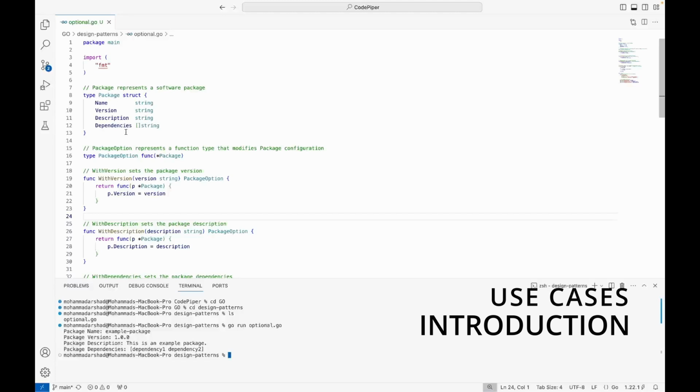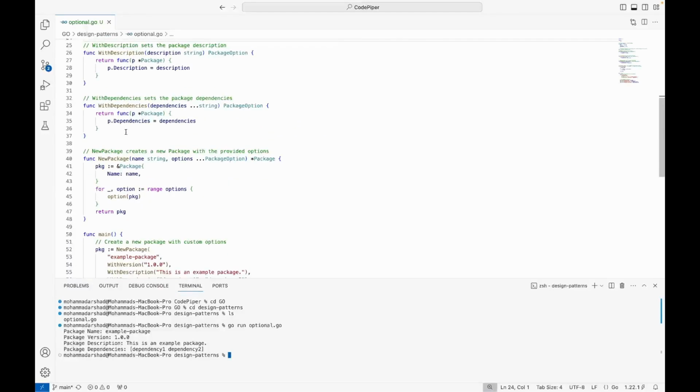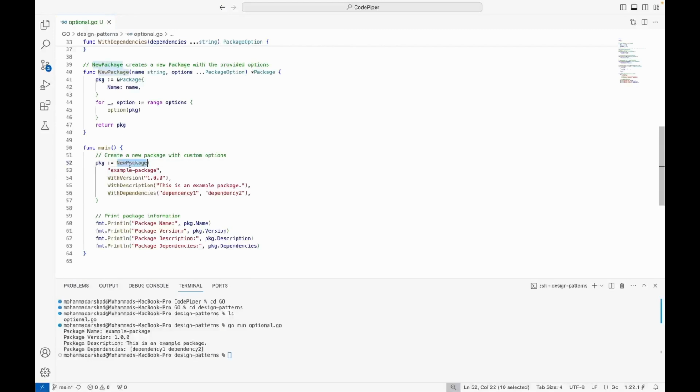So let's start. This is just a simple code which represents a few configurations, like you are initializing a new package, and in this package you can give different configurations. Let's suppose the package name is example package, and we can give the version, we can give the description, we can give the dependencies.